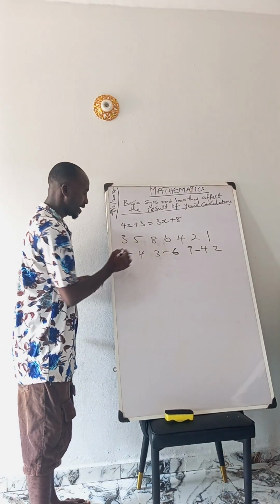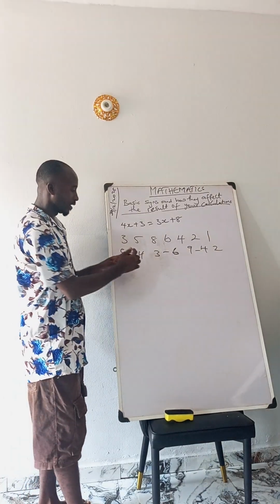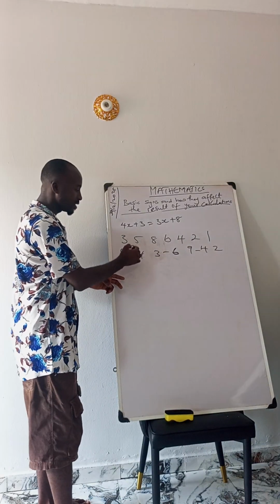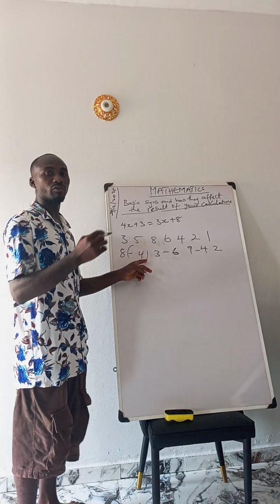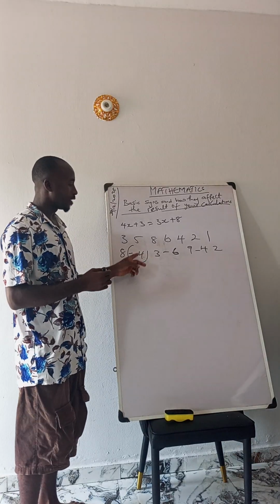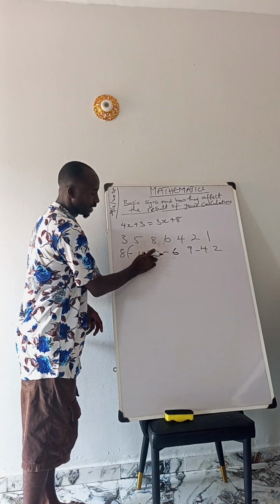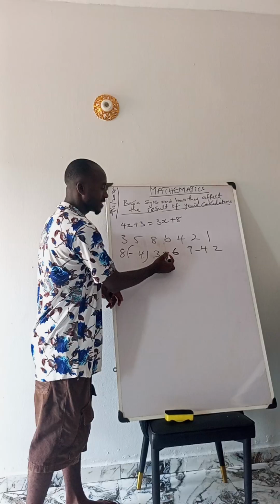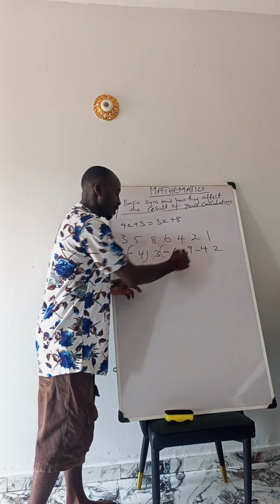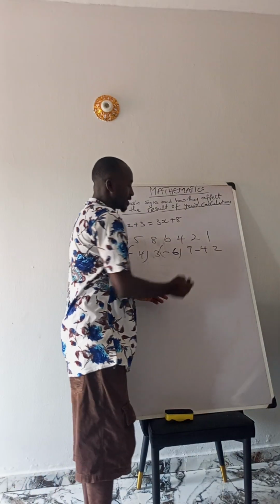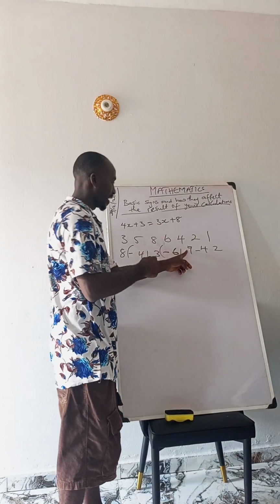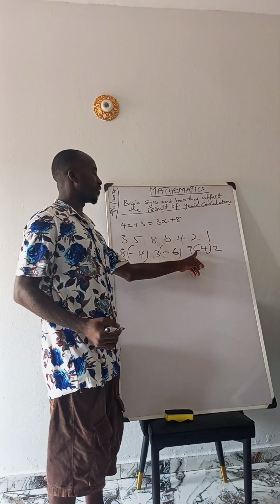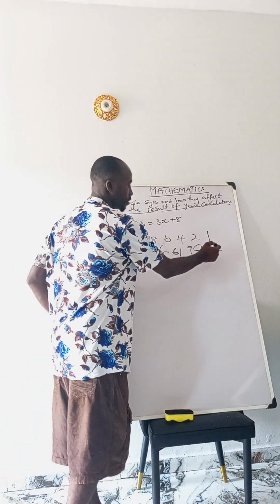Now, when you look at 8, it is standing on its own, it is a positive number. If you look at 4, there is a negative sign at the back of 4. It means 4 is now minus 4, not 4. Now, if you look at this, there is no sign here. It means 3 is a positive number standing on its own. If you look at this, there is a negative sign. It means it belongs to 6, which is minus 6. 9 is said to be a positive number because there is no sign attached to it. So 4 is said to be minus 4 because there is a negative sign at the back, while 2 is said to be a what?